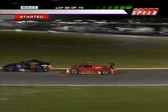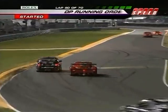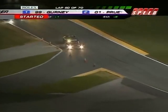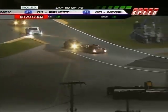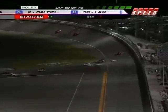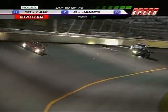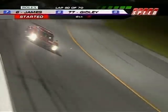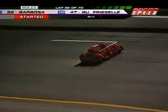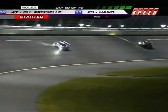Brian? I did talk to John Fogarty earlier, right after that restart. He said, we've been monitoring the 01's radios all night long. On fresh tires or on restarts, the car is very good, and they are definitely faster than we are. We have a big push on restarts or fresh tires, but the car gets better and better as we go. The 01 seems to get loose, so whether Pruitt has a problem with brakes right now or whether it's a setup issue and the tire getting loose, either way you look at it, the longer it stays green, the better it is for the boys in red.